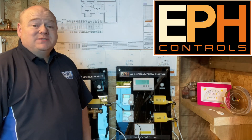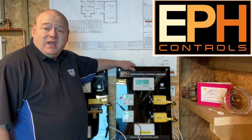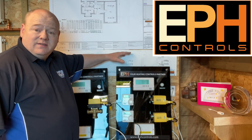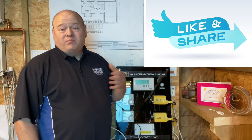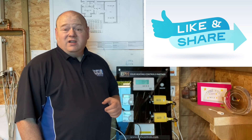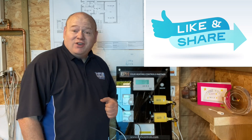How a heating system works. My name is Alan Hart and today we're going to look at how a central heating system works. First of all I'd like to thank EPH Controls - they've sent us these boards out so that I can demonstrate how a heating system works. So if you could pop onto their website and have a look at what products they sell, that'd be great. Let's get into this video.